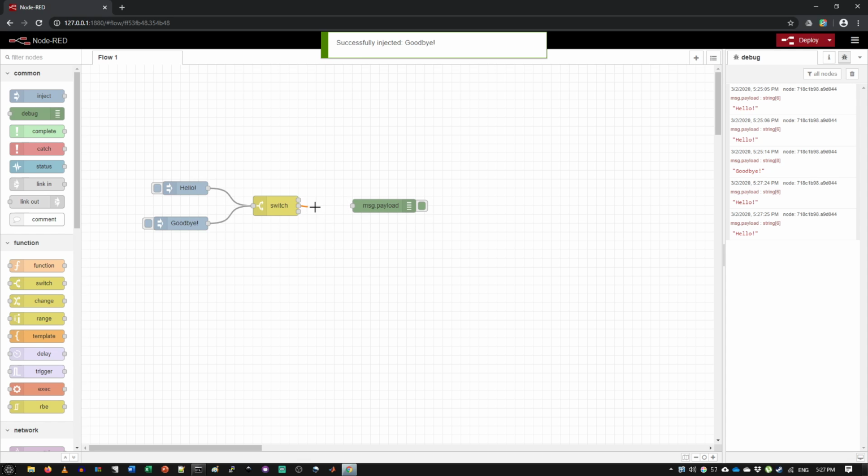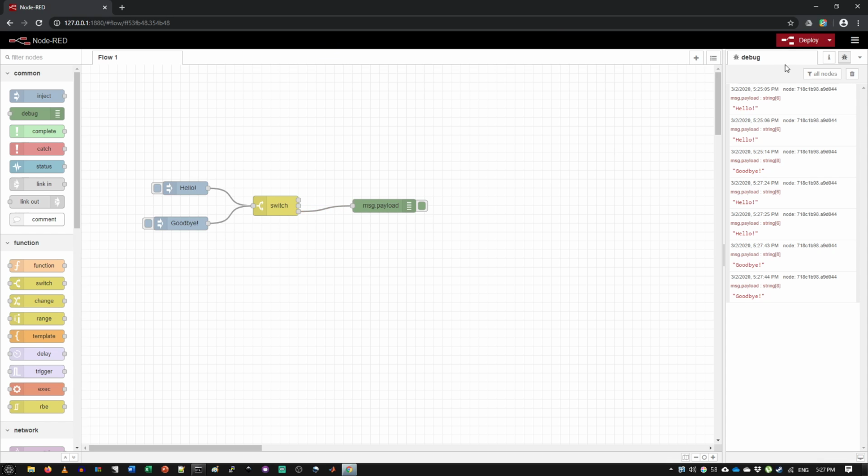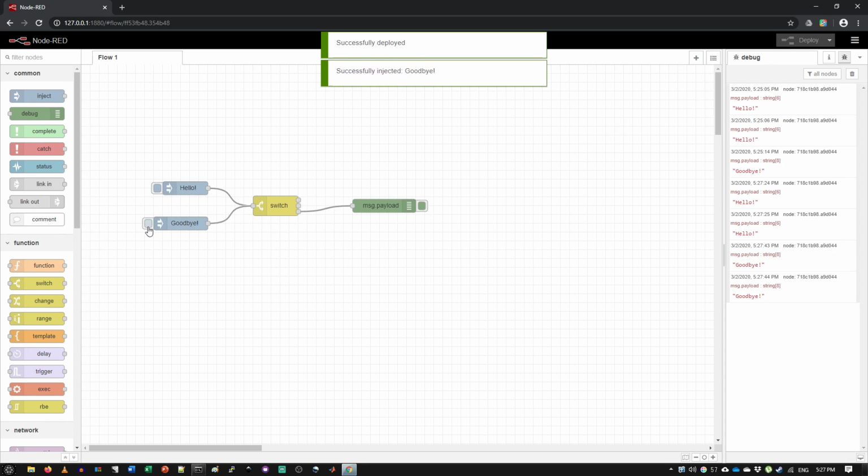And that's because every time that we click goodbye here, it's actually coming out on this pin. So if I delete that and click over here and click deploy again, I can hit hello and nothing will happen. But now when I hit goodbye, that's coming out and being recorded by this. And of course there's the otherwise condition, which is only going to fire when it's neither hello or goodbye. And so no matter how many times we inject either of these, nothing will happen.